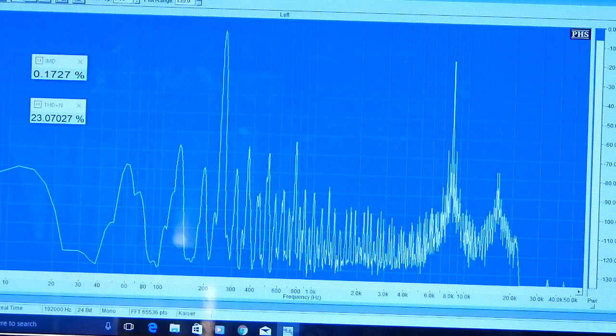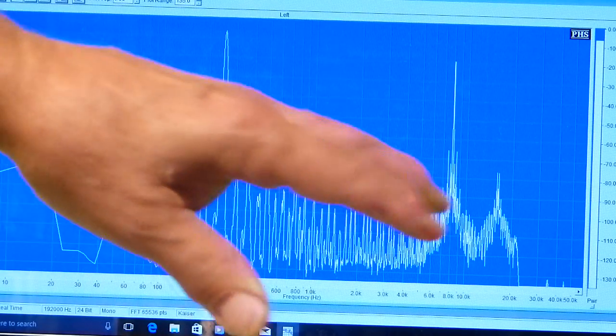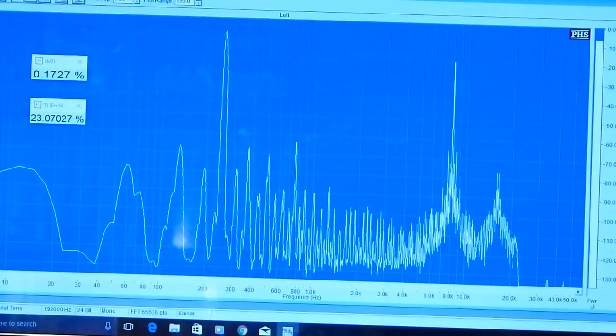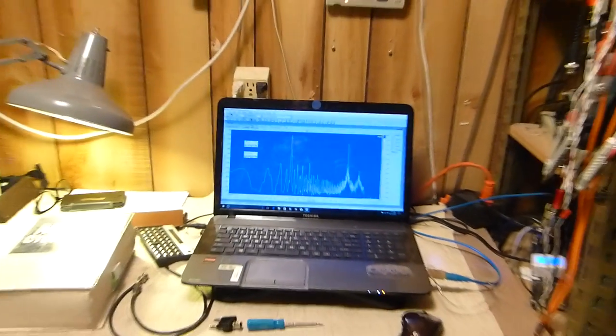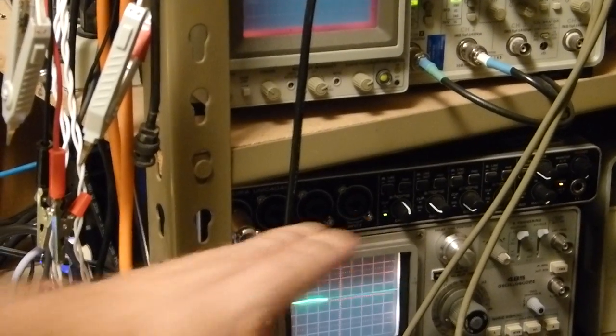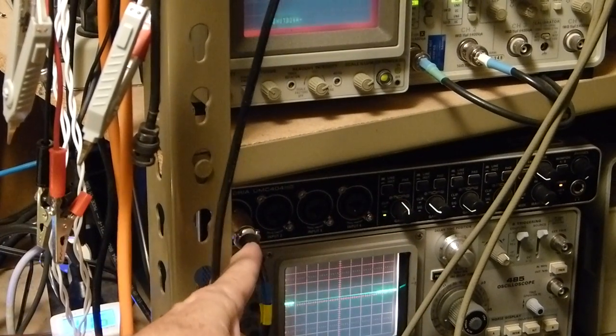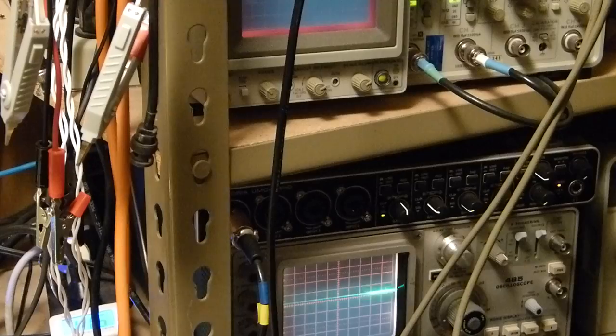For whatever reason, I don't know. I don't know if it's the Spectra Plus, I don't know if it's my USB sound card. Everybody that's seen my equipment before knows all that. This is the sound card I'm using. It's a Behringer. It's a 24-bit. It's this guy right here. So this is the audio input to it. And then the output of this thing is a USB into the PC.